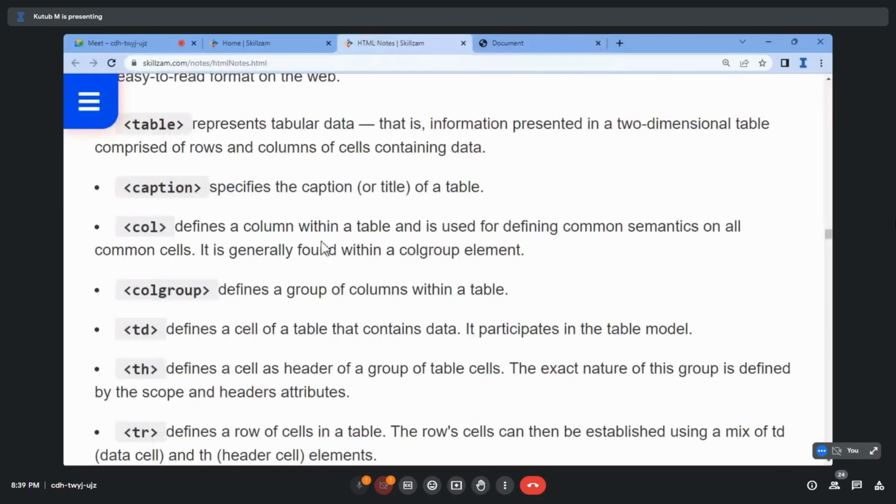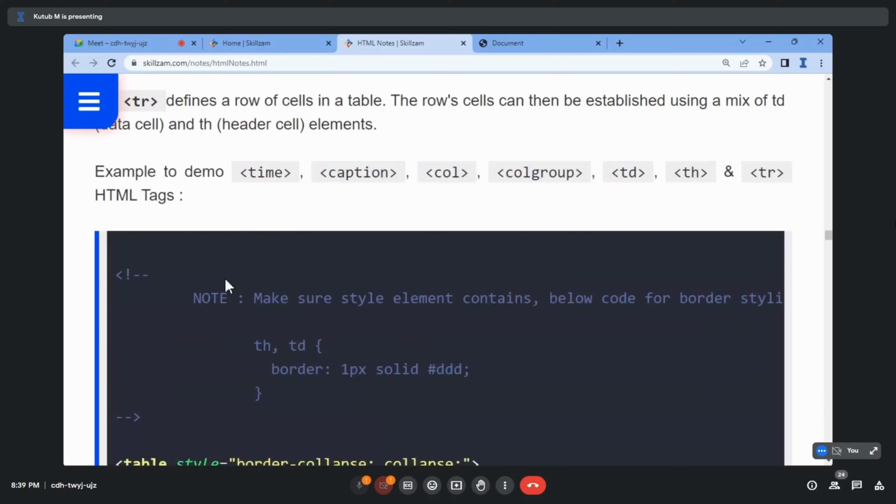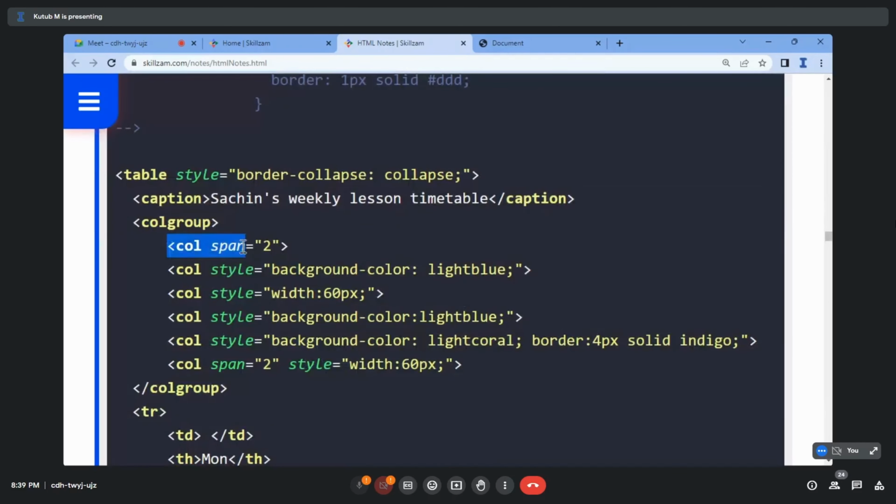Okay? And then there is a column and column group. So the column tag, what it does is it defines how the column is within the table, and also a common semantics associated with the column. For example, if you see here, column, each col, and it has got a span to it.